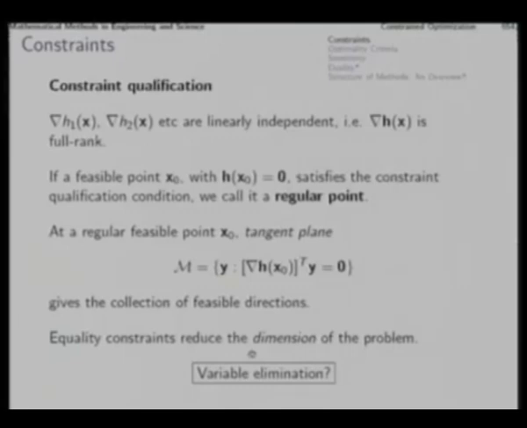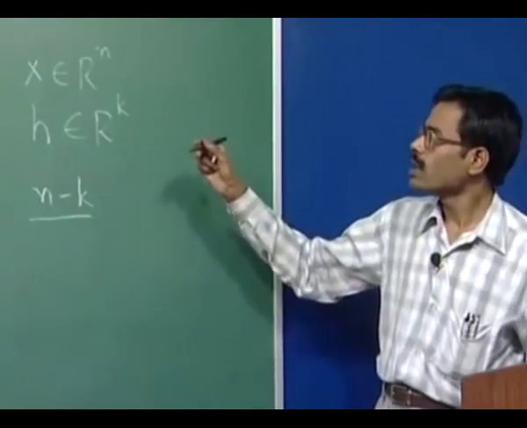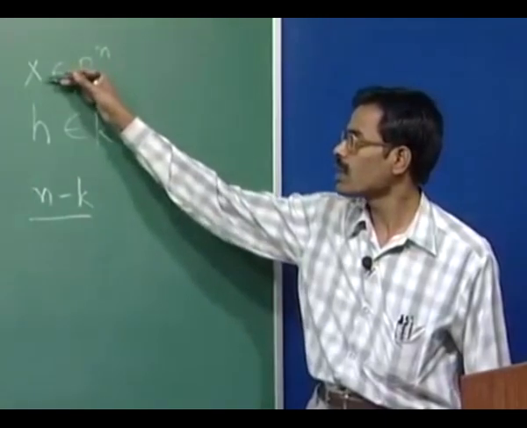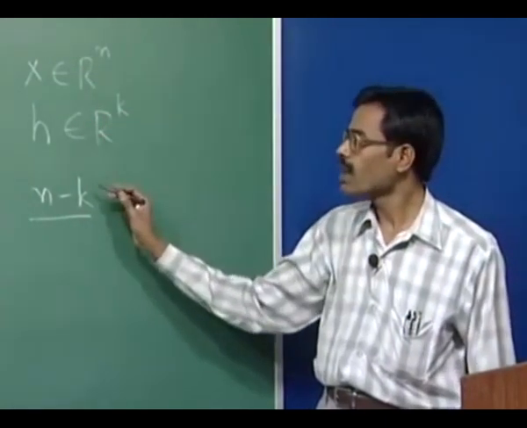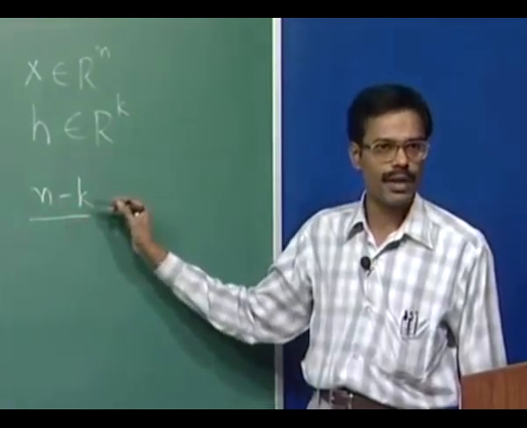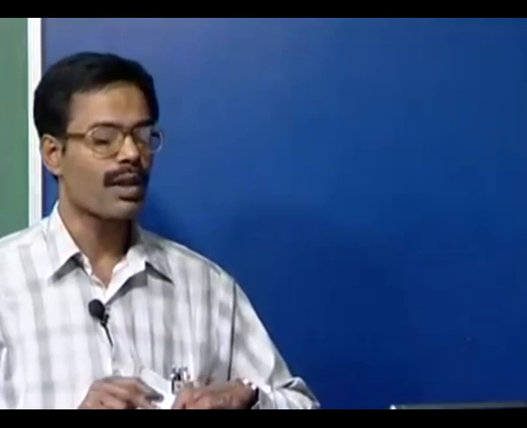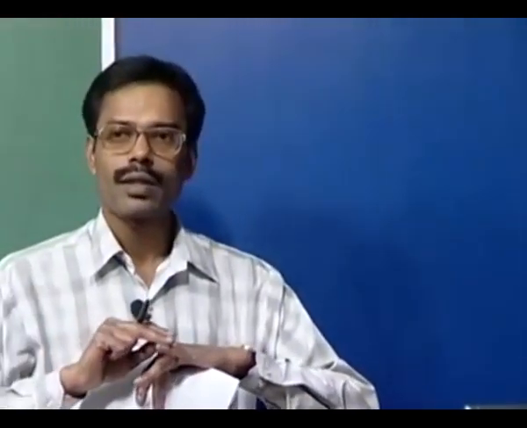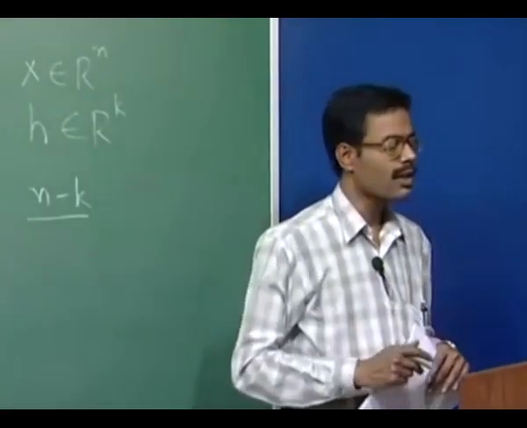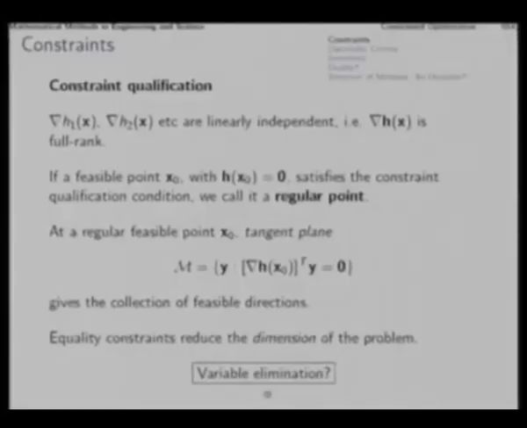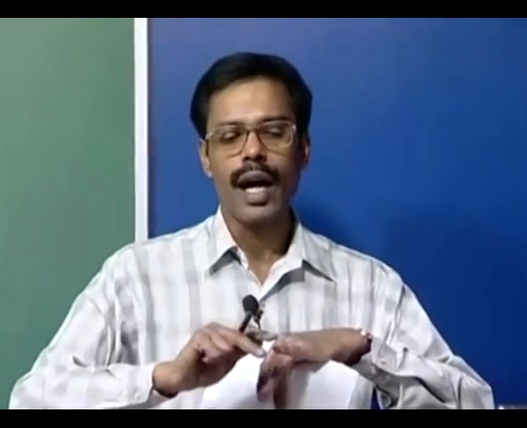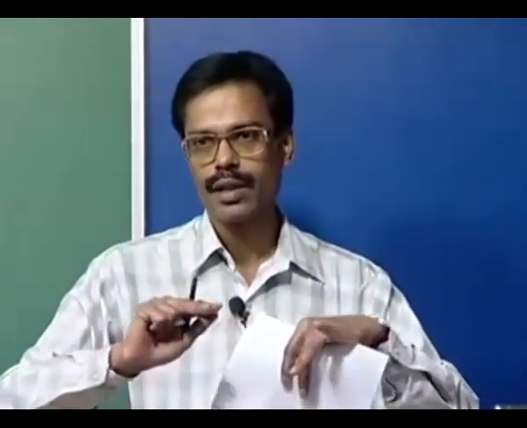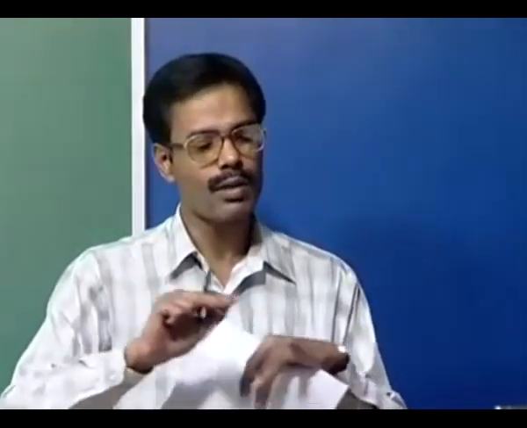However, there is a method called the variable elimination method, which tries to use this fact and solve k of the variables in terms of the other n minus k variables, and then conducts the optimization process in those n minus k variables. That is possible only in case of very simple constraint surfaces, very simple constraint functions. However, so far as the tangent plane and the analysis of feasible directions in the tangent plane are concerned, effectively we keep in mind the concept of this elimination of certain directions and the restriction of the feasible direction set to a subspace or to a tangent plane.